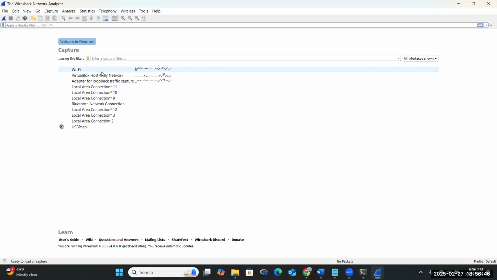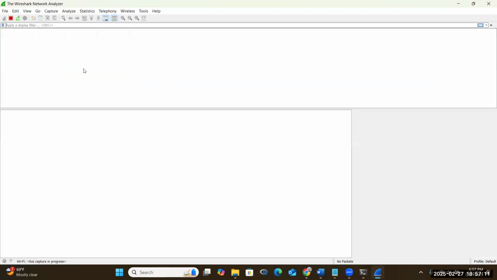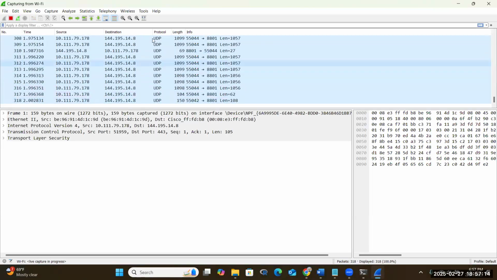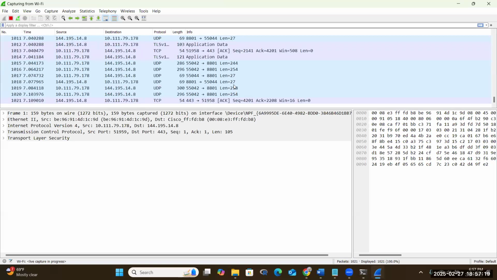Only if you see the wiggly line and it's an Ethernet number like Ethernet 8 or Ethernet 9, that's the one. My laptop just has a Wi-Fi adapter, so I'm only going to use the Wi-Fi. See how you don't see that on my list? So you're going to use the adapter that's available to your system, and then you're going to select it by clicking it. Okay. And if you double click it, it's just going to run. Now, if you single click it, you have to click the start or the blue fin button at the top left.